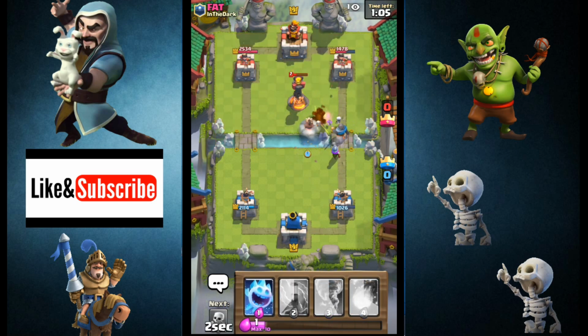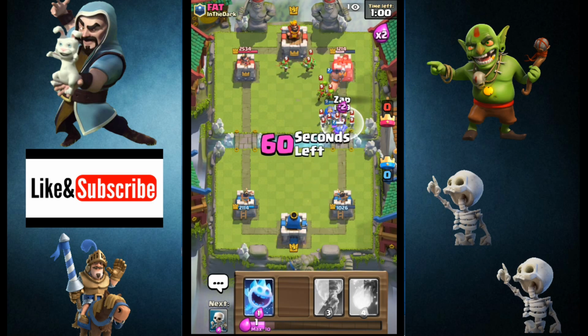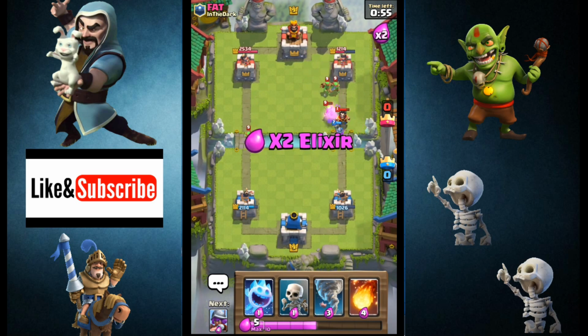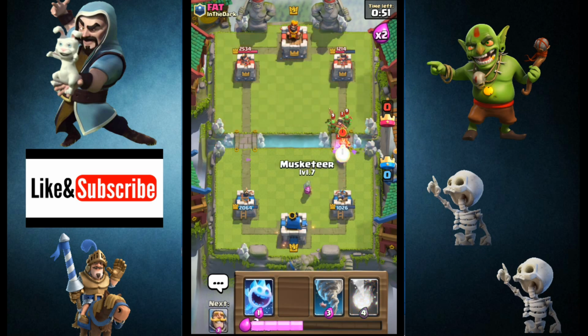Let's see if our Hog Rider can get in there and slap down this Inferno Tower before... Alright, Inferno Tower down. I'm going to go ahead and zap all this. He's got a decent push going, but there goes his E-Wiz. That's going to stop our push very well. I'm sure his Goblin Barrel's coming pretty soon.